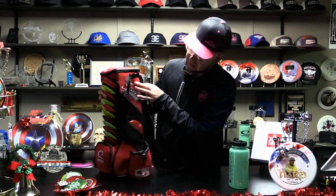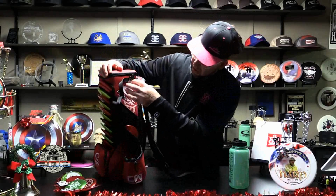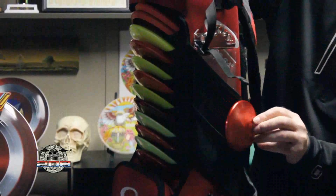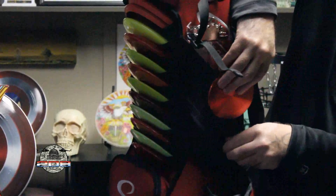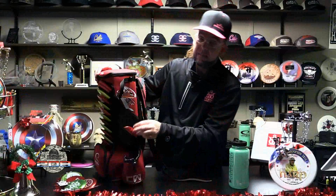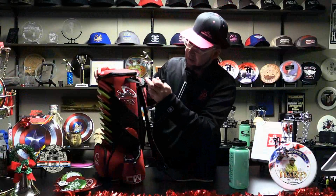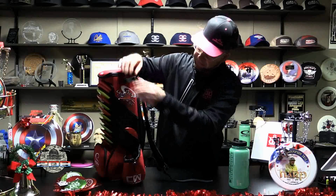The other features of the side here are two pockets. The top pocket is deeper than the bottom one, so I kind of imagined these being utilized more for something like minis. In this case, I got a DD Metal Mini in there. I used this pocket right here for my scorecard, which is nice.